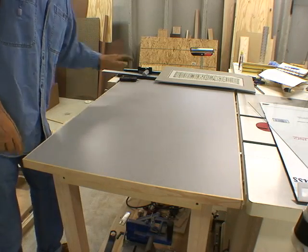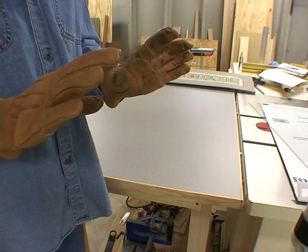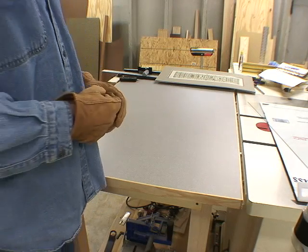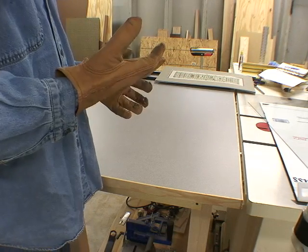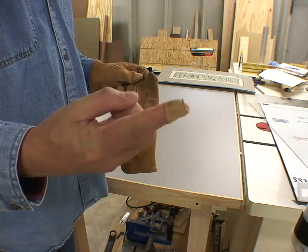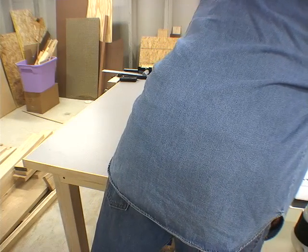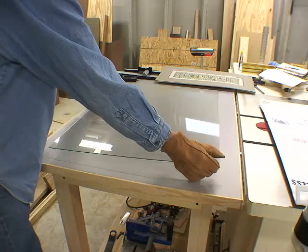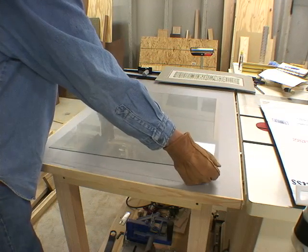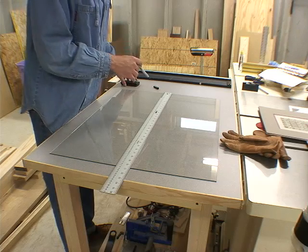But before we can make the frame, I have to cut some glass here, and when using this glass from Home Depot, I quickly discovered that you need to wear gloves. You can see right here, I have a little band-aid on my finger. That cut glass was razor sharp on the edge. So definitely make sure you use gloves when you get this kind of framing glass, picture frame glass.